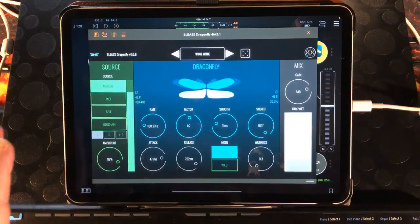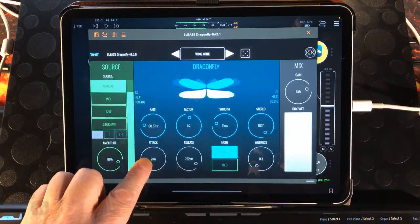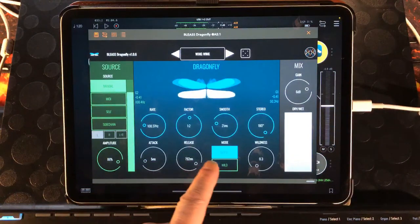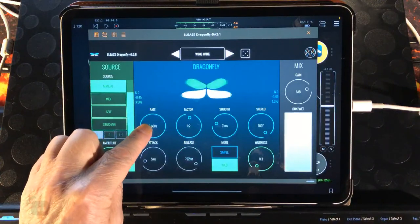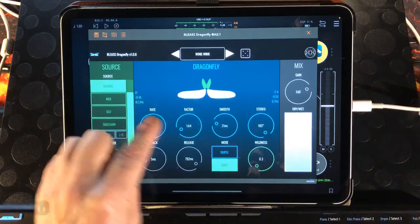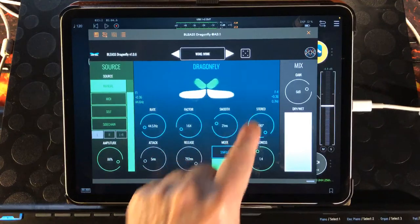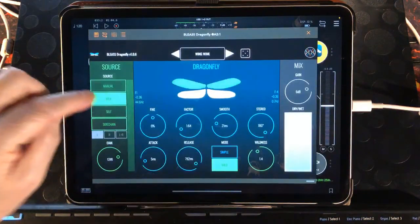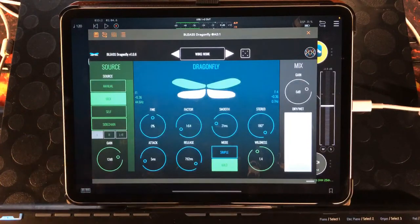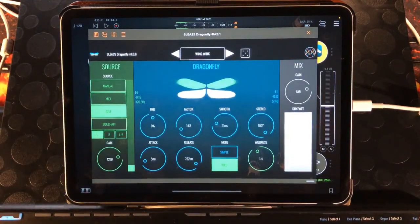I think it's awesome. We have the wildness. So that's manual mode, right? Okay, MIDI is going to respond to incoming MIDI. You'll need to set that up, obviously. Self, right? So again, we've looked at self for guitar.